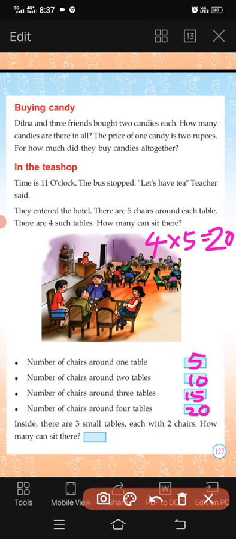Inside there are three small tables with two chairs each. If the bigger tables have five chairs and the smaller tables have two chairs. How many chairs are there? That is three into two. Three twos are six. So you should write here three into two is equal to six.